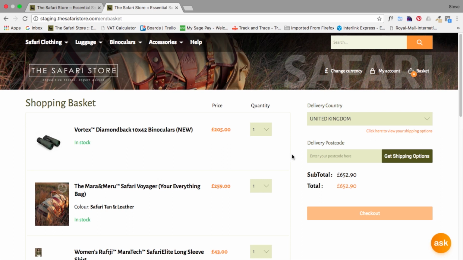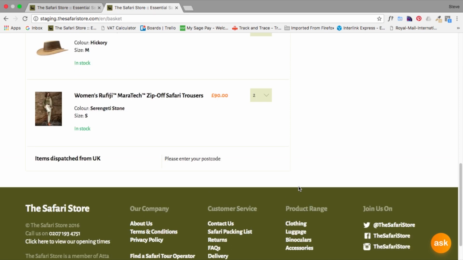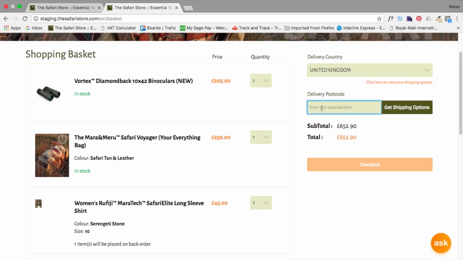you start the checkout process by selecting the delivery country, entering the delivery postcode if it's UK, and then you'll see the delivery options are located down here.